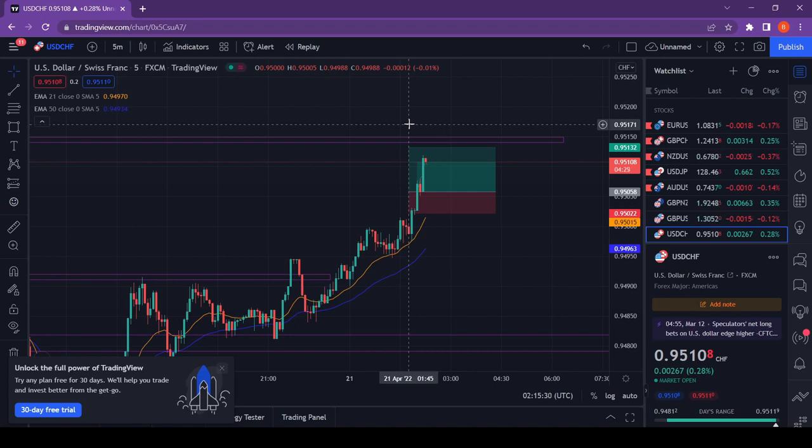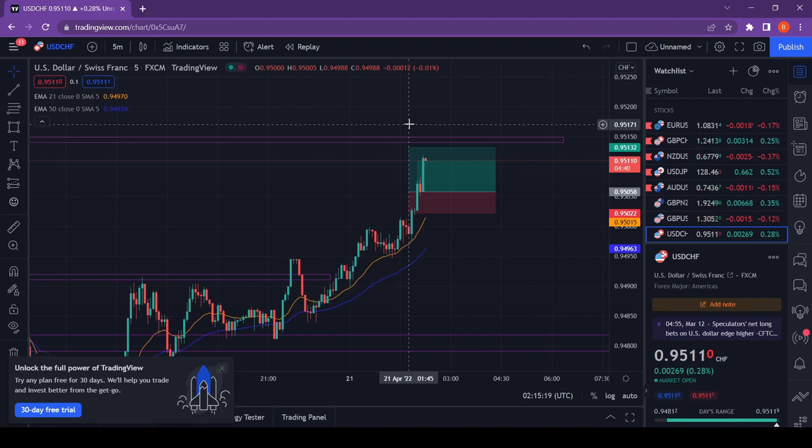But if the next candle moves down below this area, let's say, where's my arrow? Oh man, I can't select my arrow. Yeah, below this area, then you know, okay, we're probably going to move down over here, right? Destination. So we're going to wait to see how this candle forms. There we go. We have this weak bearish candle.